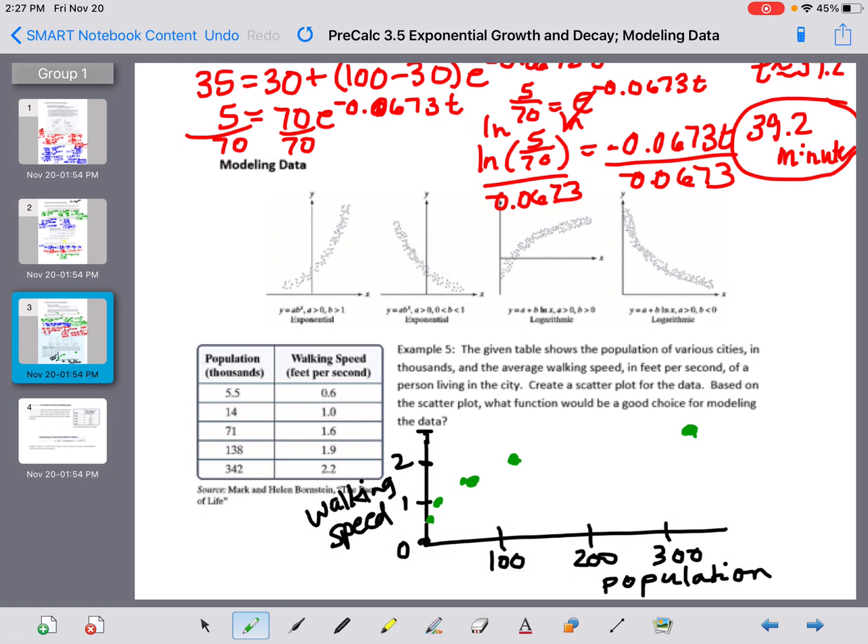Okay. Now, I don't really want to draw a curve, right? I want to just say, what are these data points doing? Because I don't connect them with a curve because it's not like there's continuous points in between them. These are my data points. What trend does it follow, an exponential or a logarithmic? It looks to me like it's kind of logarithmic, right? So if this study were to write a model, they would need to use the logarithmic growth model, right? That's kind of what this is saying. All right, let's move on.